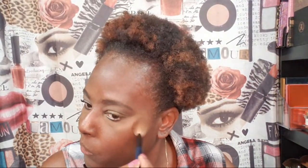See how when you clean it up? Now, to me, this is a nice, simple, everyday, wearable, go to work type of look versus this is more of your glam up type look. Let me set this right quick with my Charlotte. And let's do the lower lash line with the deepest shade. And y'all, I'm going to throw on a quick face right quick just so y'all can see the whole look.